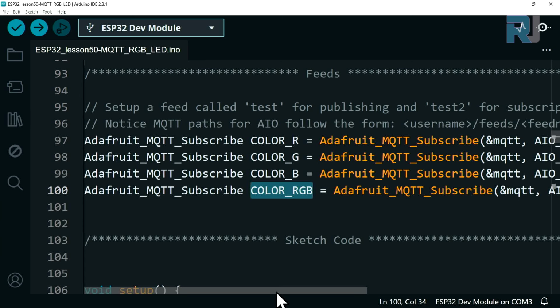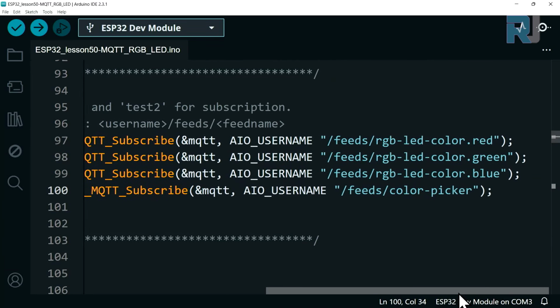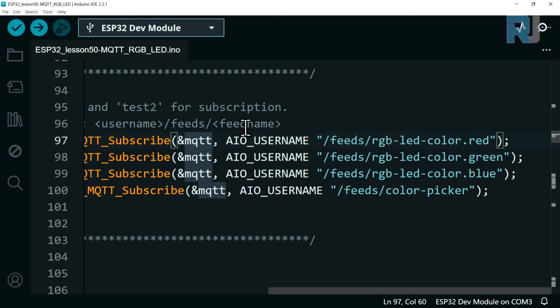So remember, these are our objects, and we are subscribing using the MQTT object and username. This will be Robojax /feed/ RGB LED color dot red. So this is my key on Adafruit, and this is RGB color dot green, dot blue. So these are individual colors, and the last one I called color picker. Within my username, which is Robojax, this should be unique. And if you have multiple of these, just put some kind of number here and on Adafruit, so you can have multiple values for different applications.